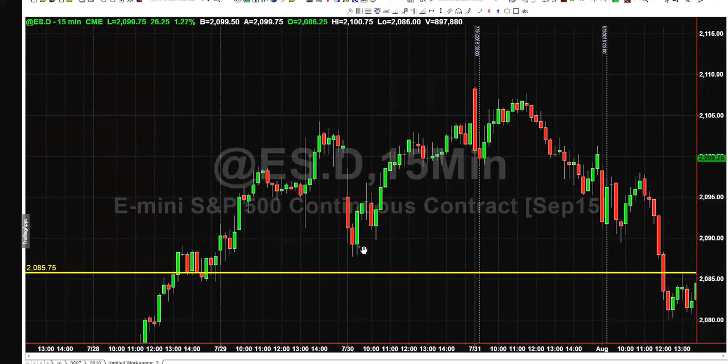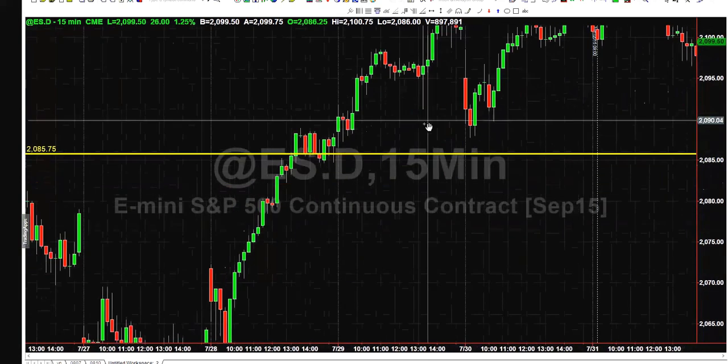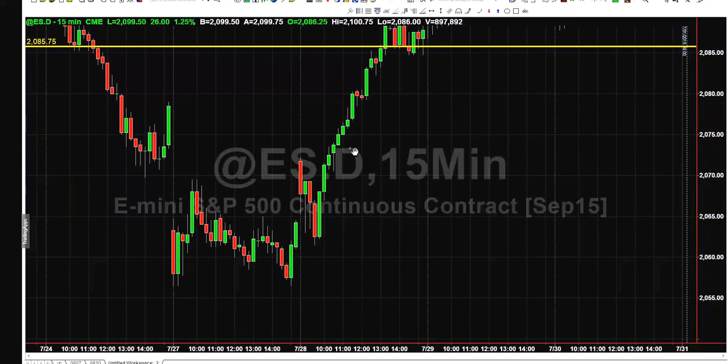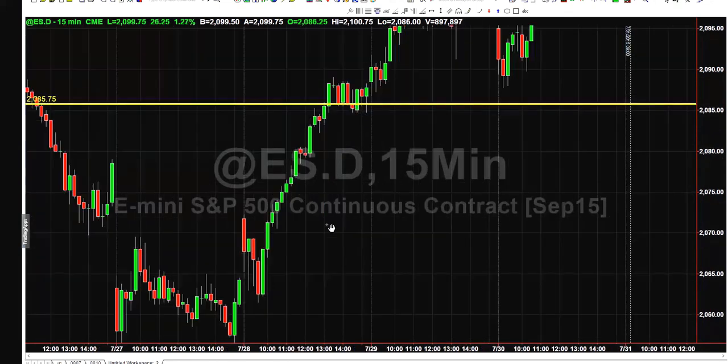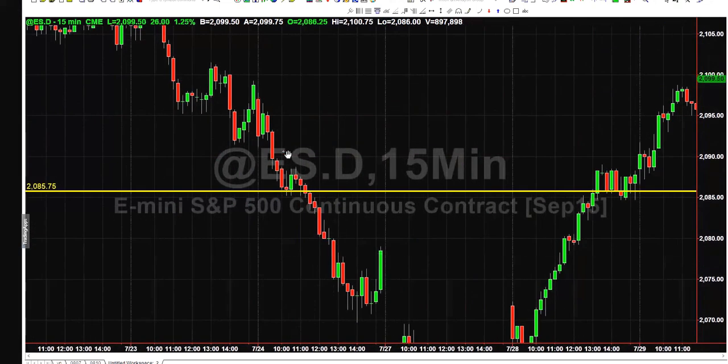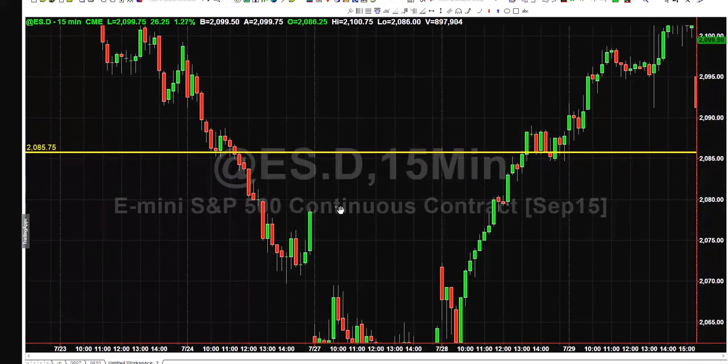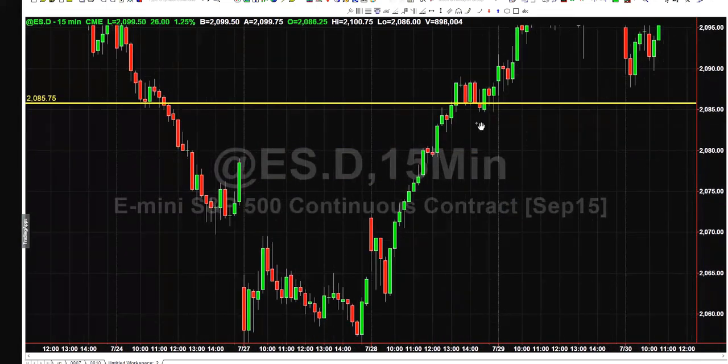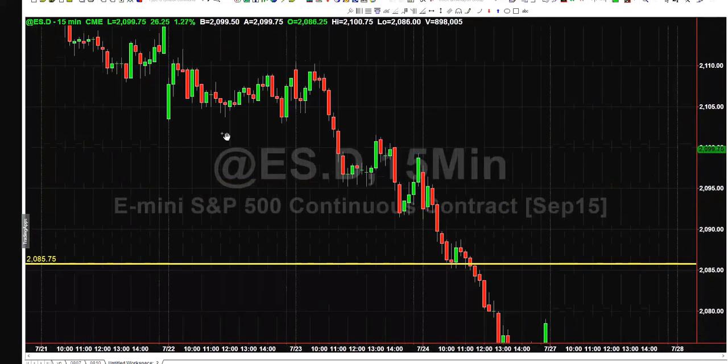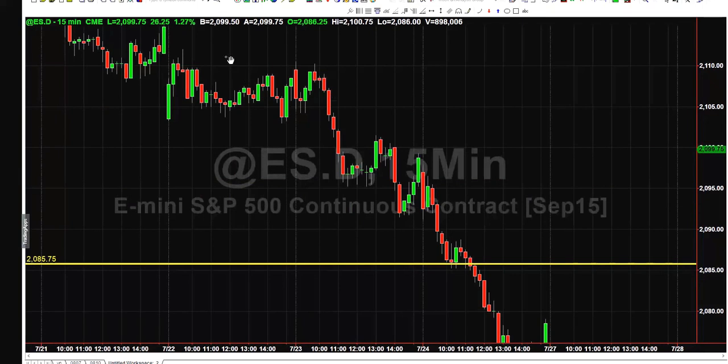All you have to do is avoid that first 30 minutes to an hour where there's so much pain and fast pain, and you can get yourself set up to catch these turns. And what you'll also notice is there are very few days, a few of them pocked in there, but very few days where we just go in a straight line from point A to point B. Most days, we end up hooking back and forth, right?